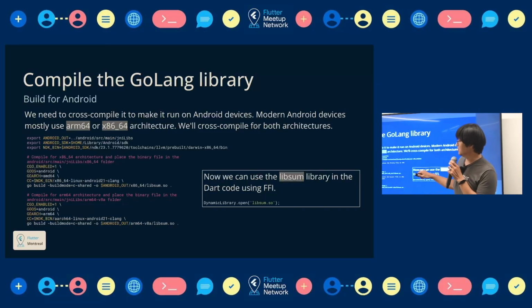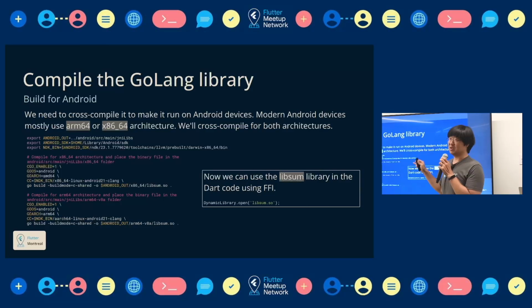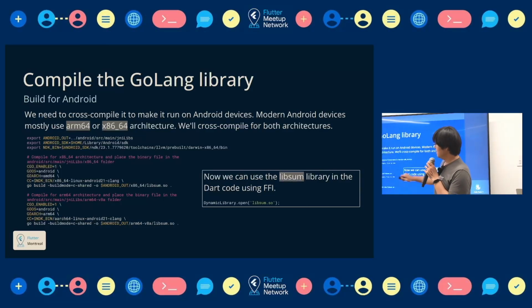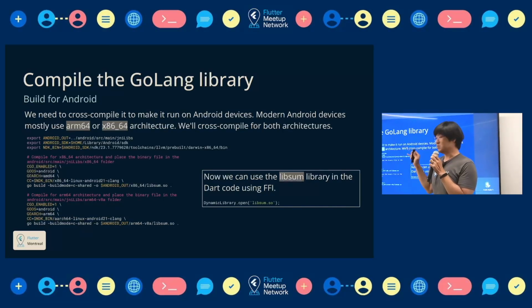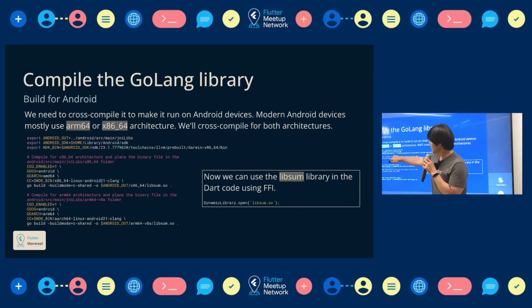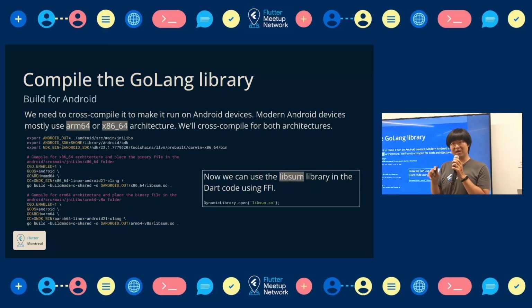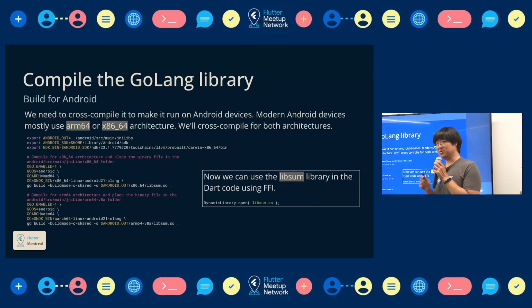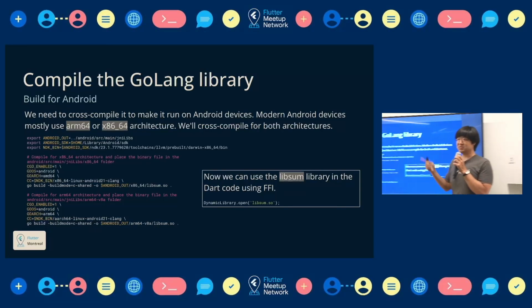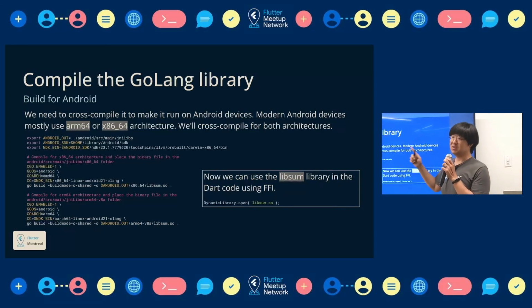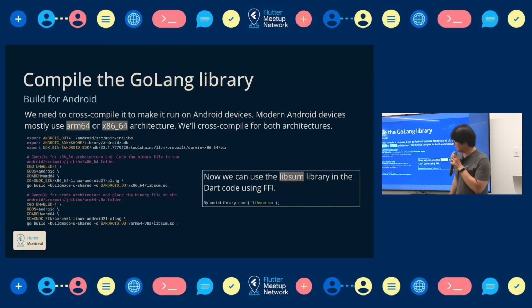So what it actually does is it will compile the SO library, which means a dynamic library that you can load in your application. And I'm putting this SO file under your Android folder. So you see the Android output is actually android/src/main/jniLibs. I don't know if anyone has done an NDK project in Android, the SO file is going to stay in there. So when you package it, that will add the SO file in your package. That's what it does. Same thing here, but for ARM64.